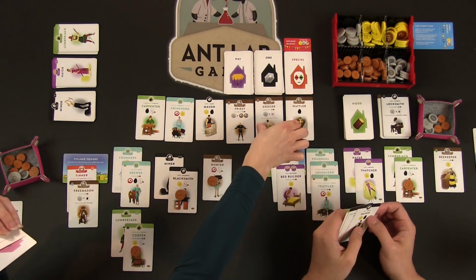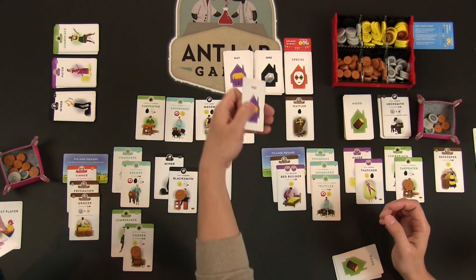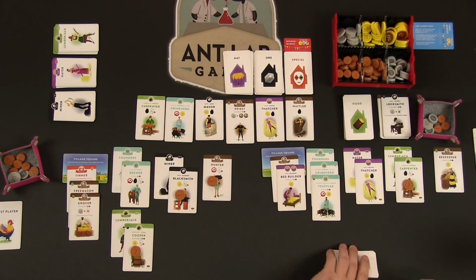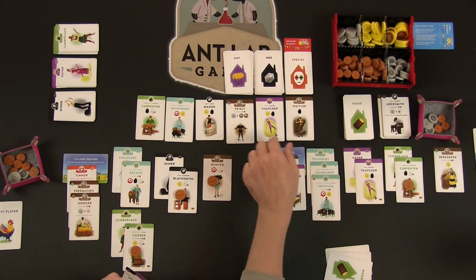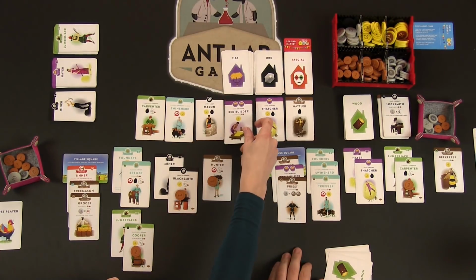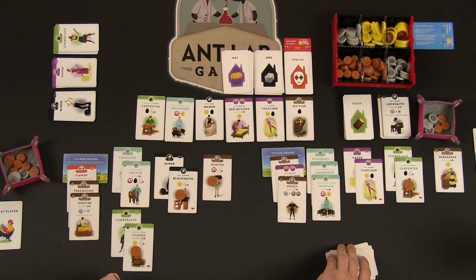I'm going to take the grocer. And we have the Thatcher. Okay. I am done, right? No, I get 3. You get 4. I do. I get one more. All right. So I guess I'll take the priest. Okay. That's my 3rd. You get another bed builder. Hey, there you go.